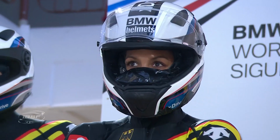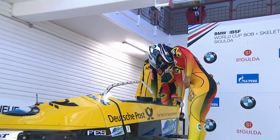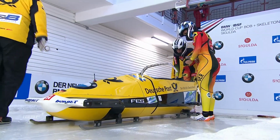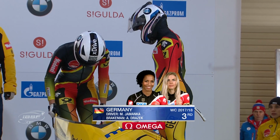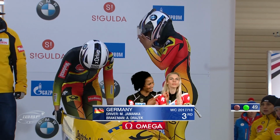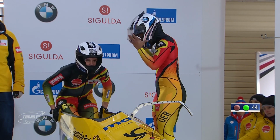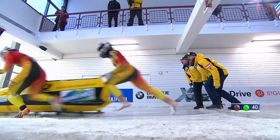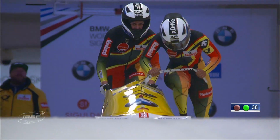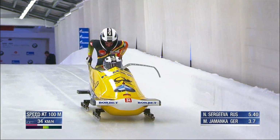Yeah. Well, Kohler, one of 6 drivers in our field who has no previous race here at all. And that includes our new Olympic champion, Mariama Yamanka, the Olympic gold medalist in women's bobsled, 28-year-old from Oberhof. Now, the Oberhof track has got to feel fairly similar, or this has got to feel fairly similar with her experience of Oberhof. Annika Dratsik behind her, the 23-year-old former 100-meter hurdler. Yeah, learning to drive on a place like Oberhof is really going to lend itself well, one would think, to a loose-style track such as Sigulda.